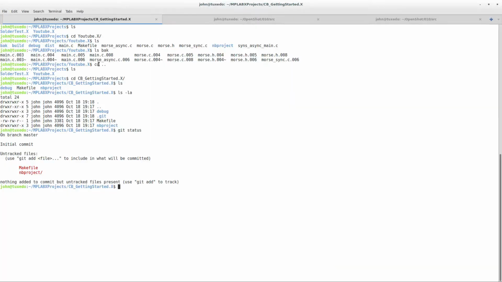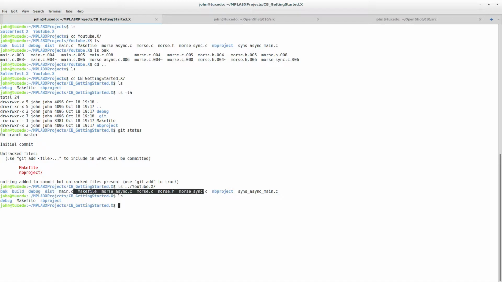The next thing we have to do is add source code. Now, if I list my previous YouTube project, at this level in my new project, I've got a debug directory, which is where all the compiled files and build output go, and I've got a makefile, and then the nbproject directory. Generally that's where NetBeans or MPLAB-X puts its source code. I don't like that, so I'm going to make a directory here called source, and that's where I want to put my source.